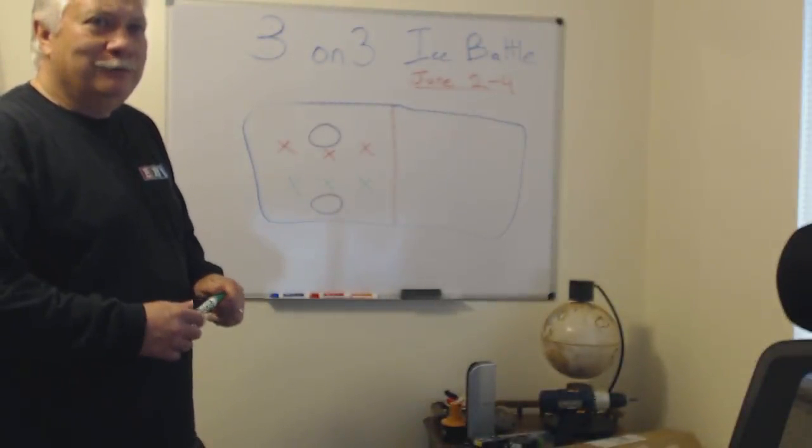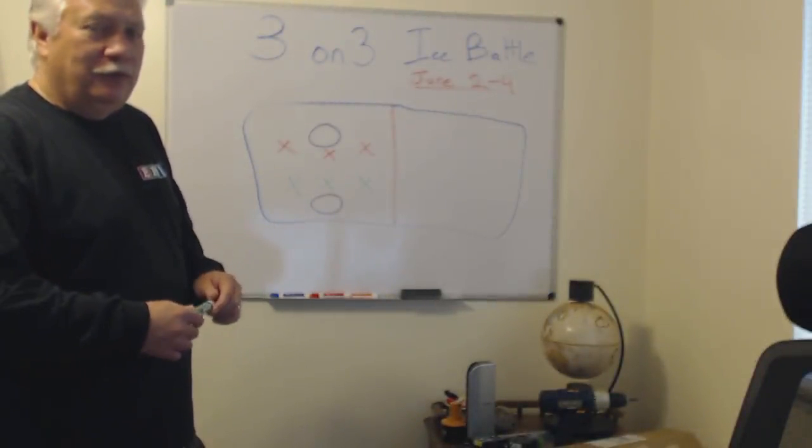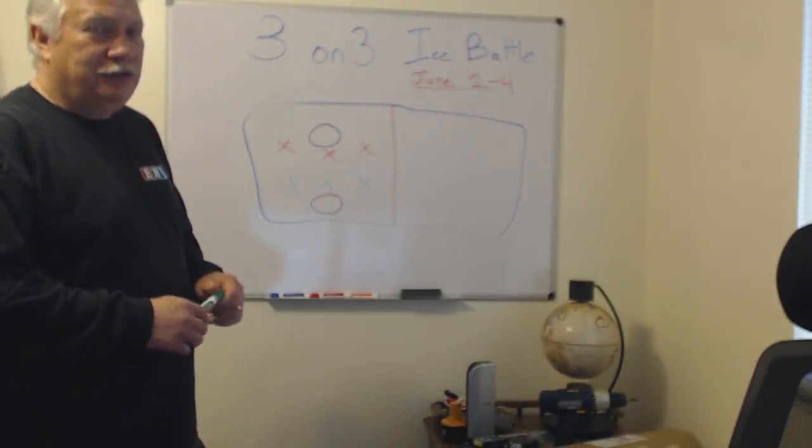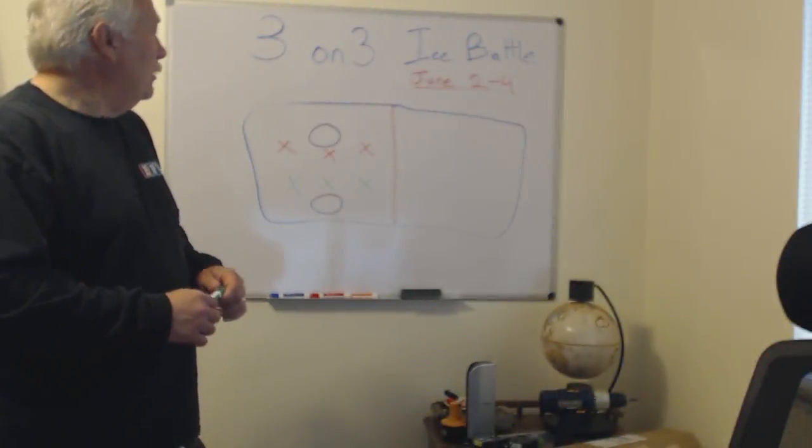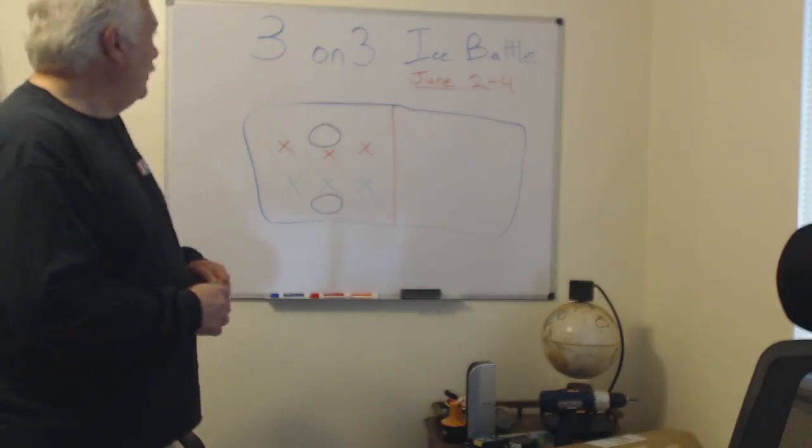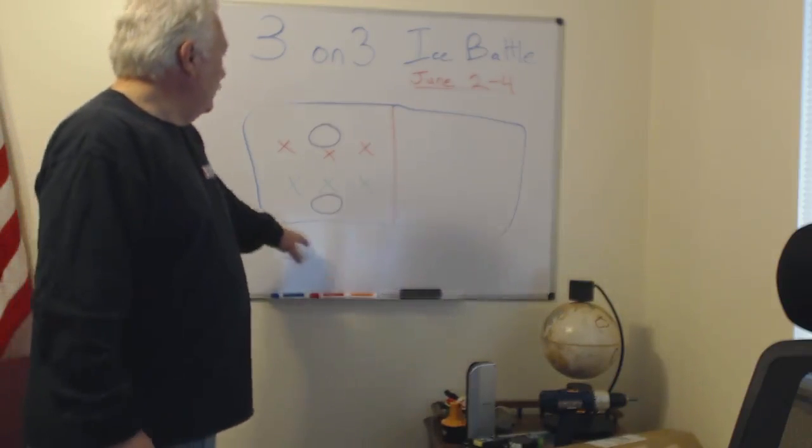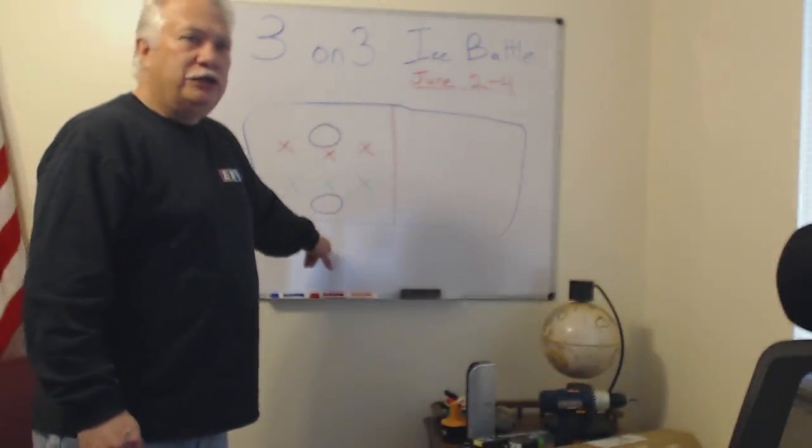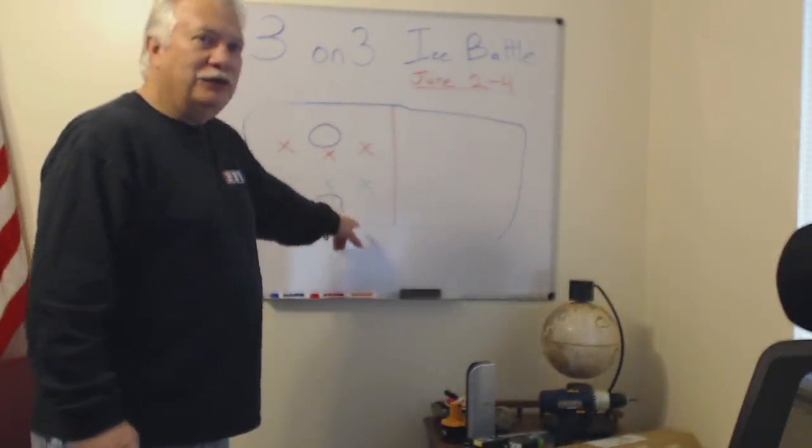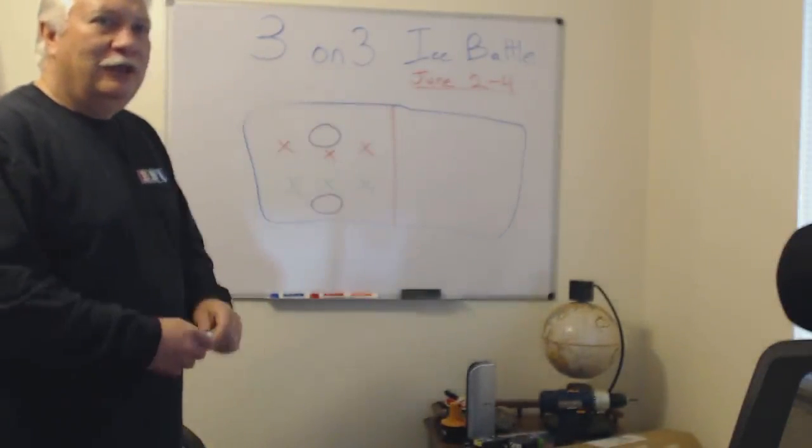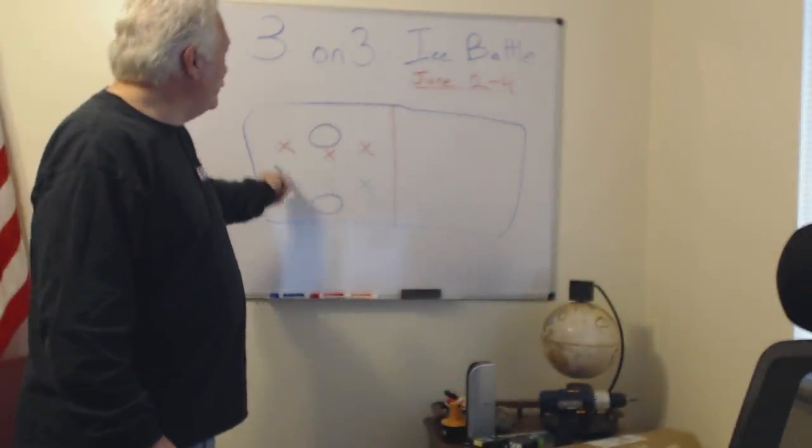Now tonight, if we don't get more skaters, which is fine with me, we're at about a dozen skaters right now. So that means you'll get one full shift change, you know, with six per team. And that's how we set up the three on three ice pattern. So three skaters and a goalie for each team on the ice.